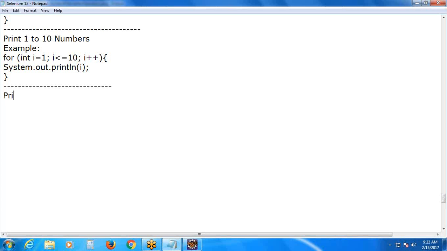Observe my requirement: print 1 to 5 numbers except the fourth number, means print 1, 2, 3, 5.